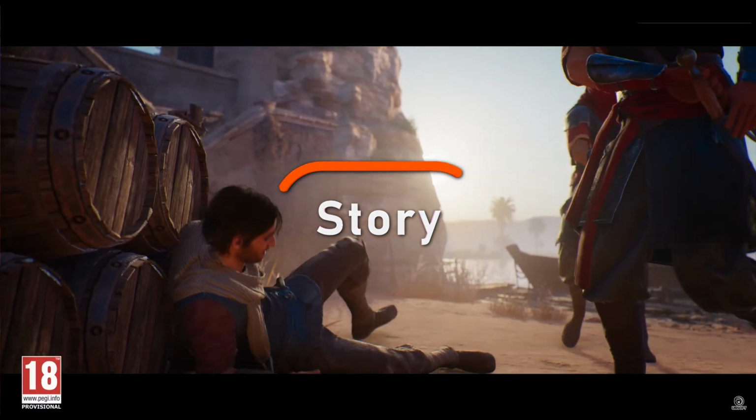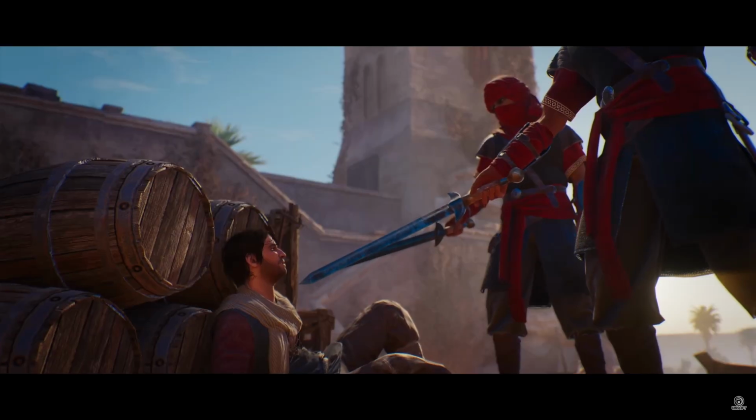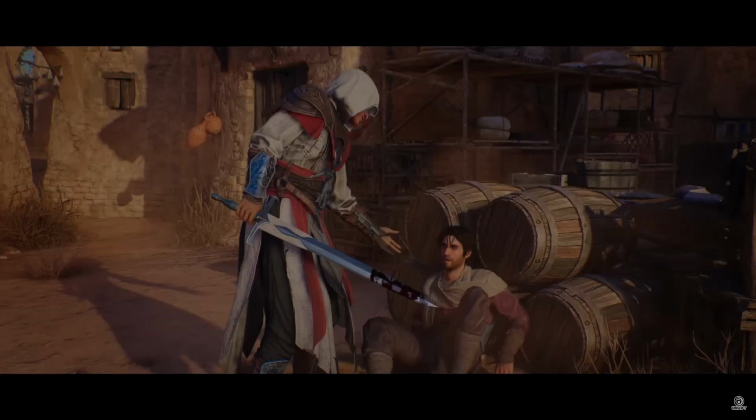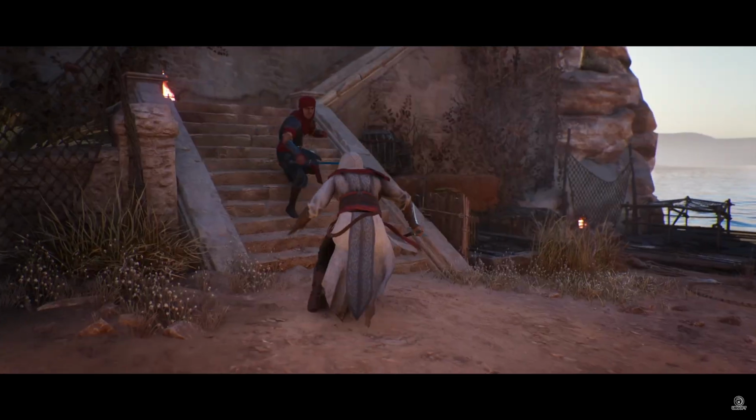Speaking of the story, Basim first starts as a thief in the city, cornered and defenseless, but is saved by an assassin known as Roshan, who then recruits him into the Brotherhood and continues his journey of being an assassin from there. After that, it's game over for the Templars.